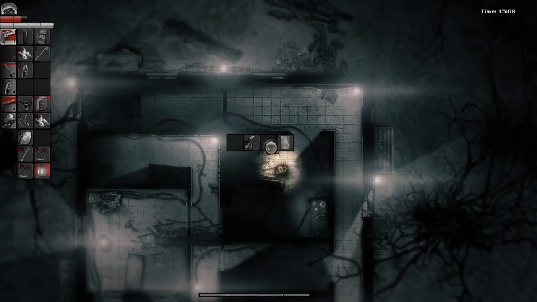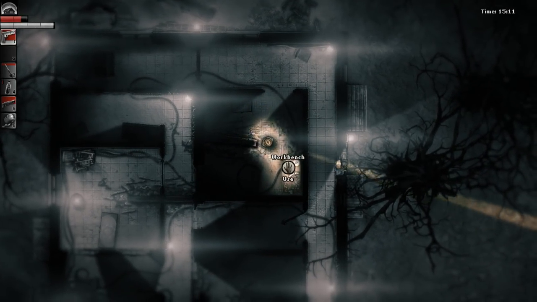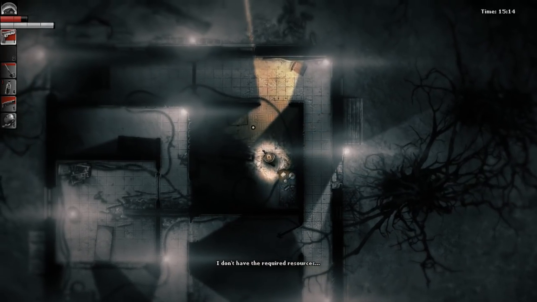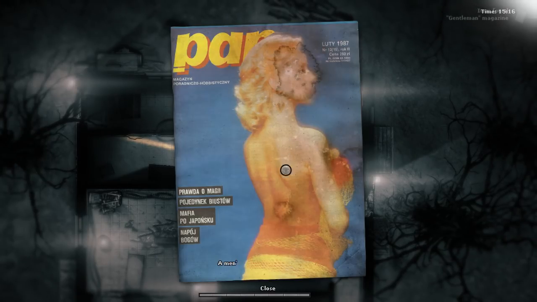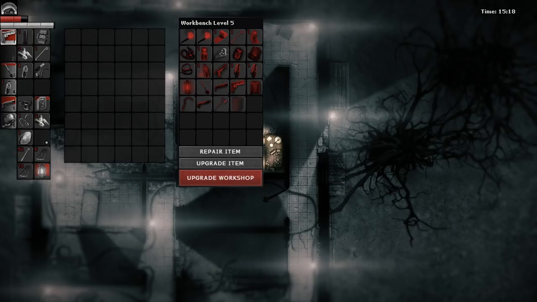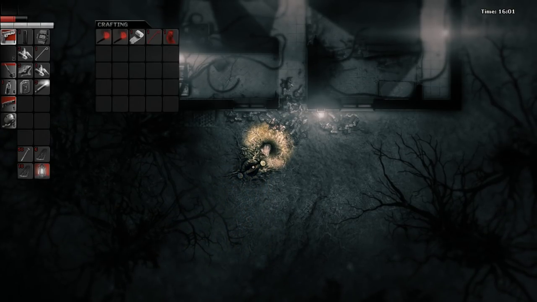Oh, welder! I can use the welder to get to the next level of the workbench, or can I? No, it doesn't take a welder, it takes something else. Gentleman's Magazine. Men's Magazine, this year's issue. 1987. It's all messed up. Okay, let me do some inventory management. Okay, I managed to touch the one other mushroom that was in the house and get poisoned again.